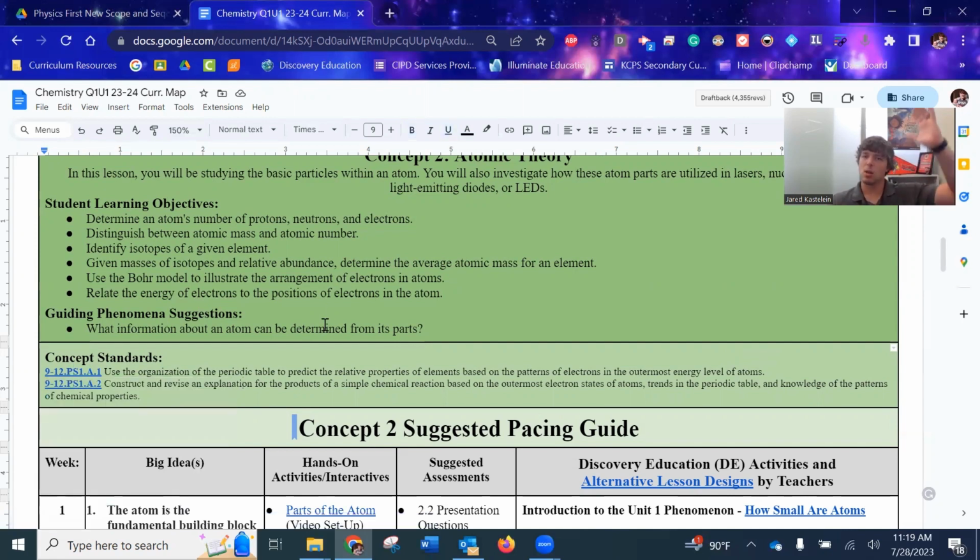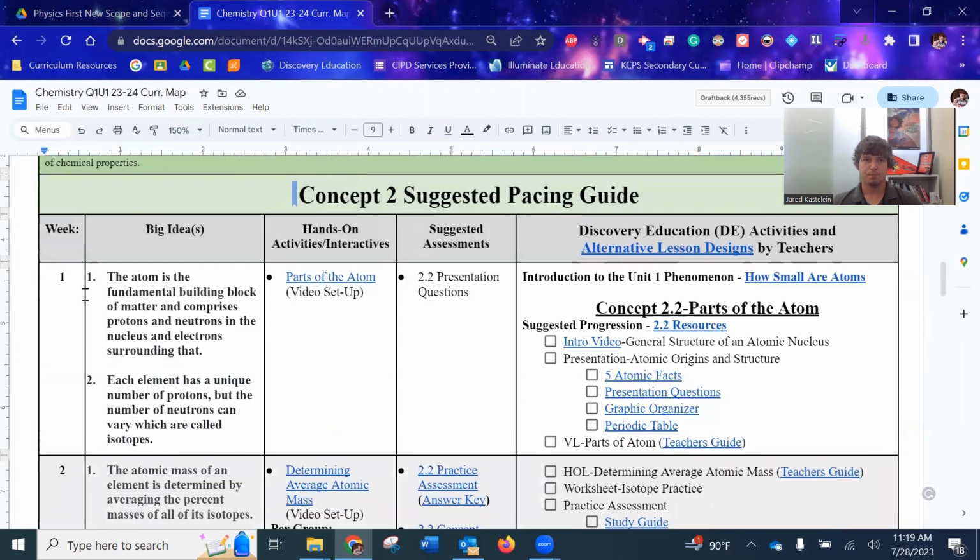So that's all like preloading, all of our information, helping us plan and write out our lesson plans. Right? That's all going to help you fill those out. And then the actual pacing guide. Now, I've broken these down by weeks, as I talked about earlier, very loosely related to how you should be going through the unit. So I wouldn't necessarily say that you have to follow this.